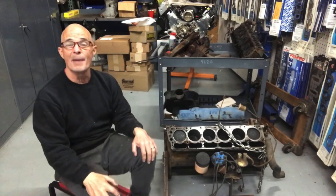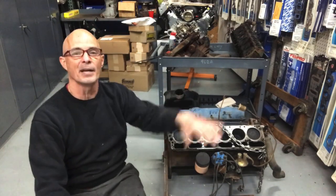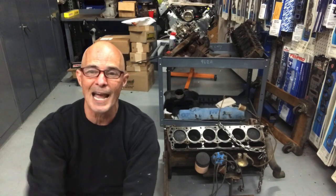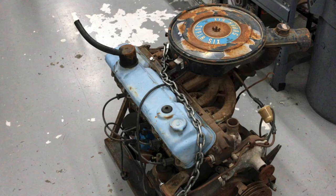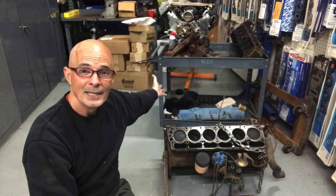Those are the noises I would be making if the Slant 6 that I brought down to WESTECH to dyno test was actually ready to dyno test and not all apart when I brought it. It was all together. Now, not so much.